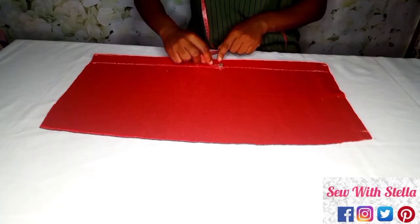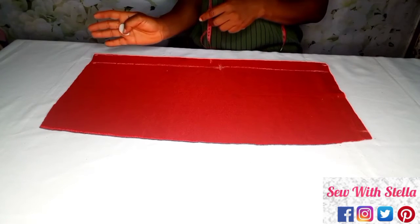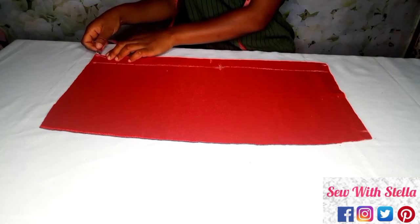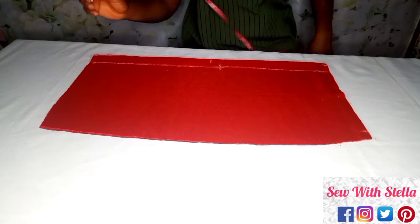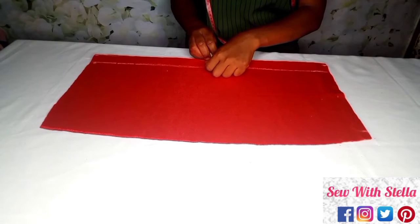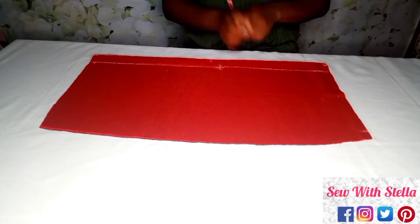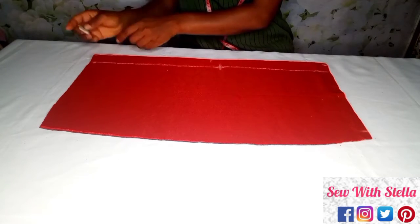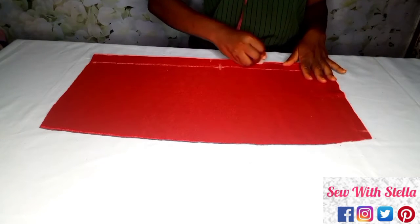So after that, I came down on my hip line by 1 inch. Then I wanted to have that pencil look at the back. You can decide to use 1 inch, or you can decide to use 1/2 inch. But for mine, I just used 1/2 inch. So I marked 1/2 inch. The way I'm going to connect it is that this 1/2 inch here, I connected it to this place. So now I marked it straight. After sewing, it will be somehow curved. But take note that when taking in my zip allowance, what I'm going to take is 1 inch. So I'm going to cut out here. After sewing here, we have that pencil look.